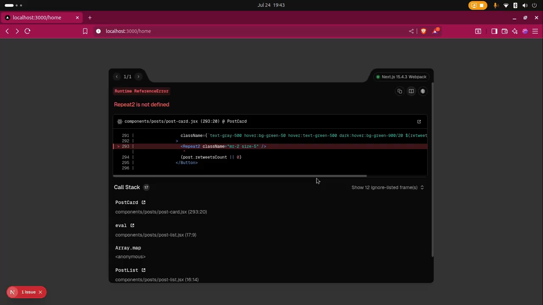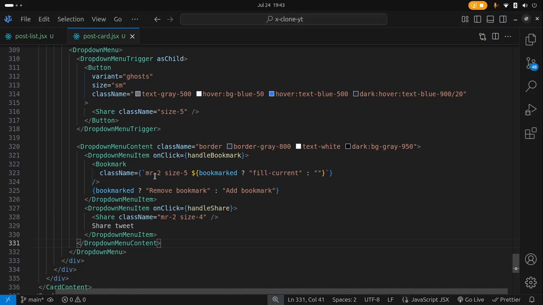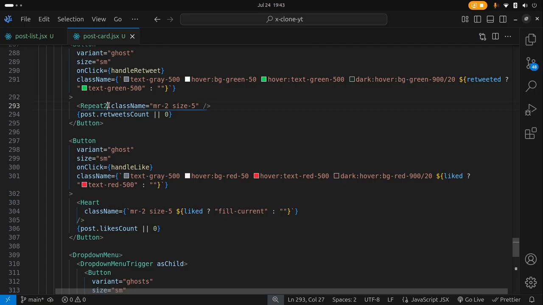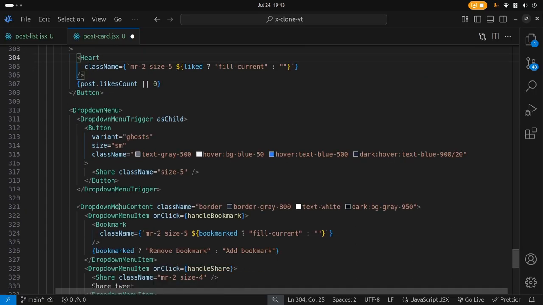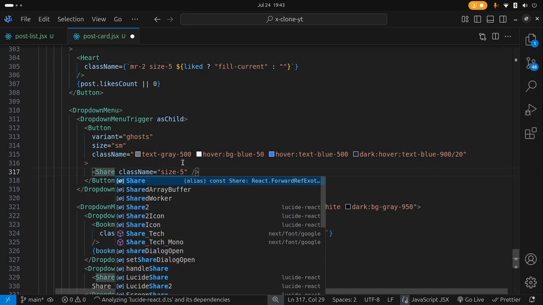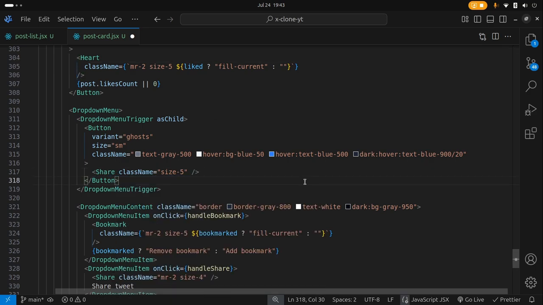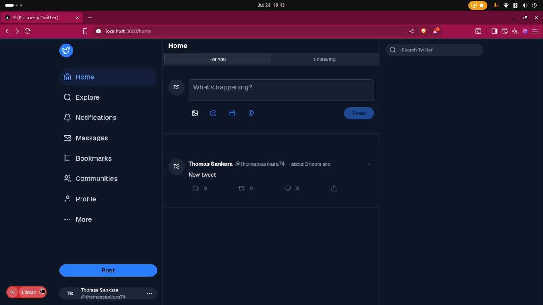So you can save that, and then on the screen we should be able to see this is not defined. Repeat is right here. Control spacebar and then enter. Confirm the heart is there, and then the share icon is also there. Fantastic. So save that. Okay, so you can see that we're getting some errors, and that is because we don't have the Convex functions. But what we are building is this right here. If I click on the retweet, then it says failed to retweet once again because we don't have that function, but we have the icons showing up right here.